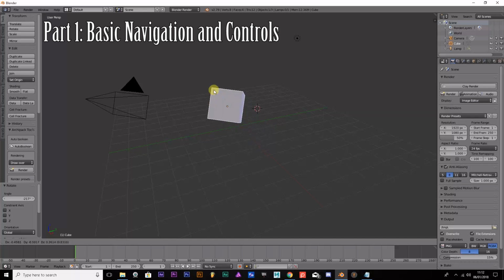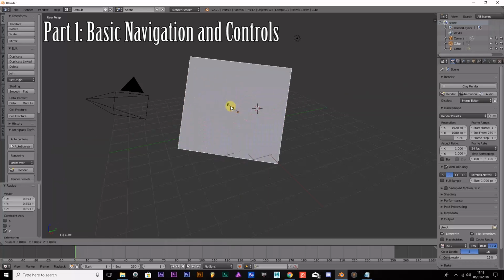Even if you use the right mouse button, that's a quick movement tool, so you won't be able to rotate it if you use the right mouse button. But that could be changed. You also got your scale tool, which allows you to scale based on your directions along the axis, or you got the middle one, which is your universal.